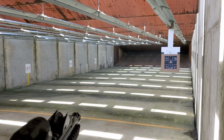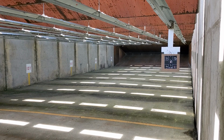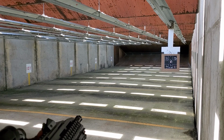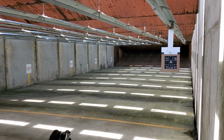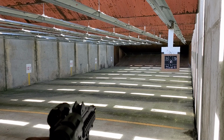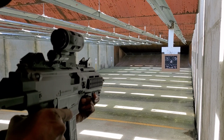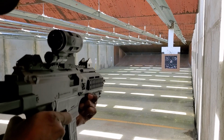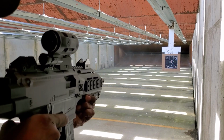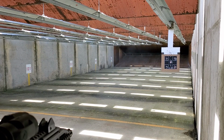All right. This bad boy shoots nice and light, which the Scorpions are known for. So recoil is not an issue. And this bad boy runs. It runs nice and smooth. So let's go bottom right again. Work that laser. Oh yeah, she's on.